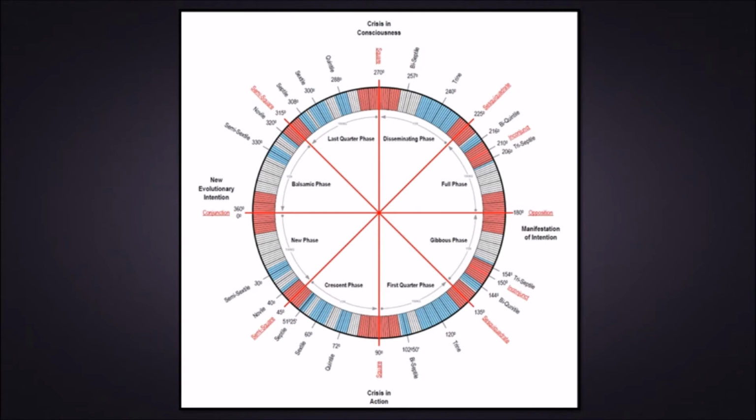Okay, so you can actually try and read your chart. I've got Pluto square Mars as an example. The way that Pluto square Mars is going to work in your chart, if it was crisis in consciousness versus crisis in action, is going to be remarkably different. Now, when you have that power within your own awareness to apply that to your chart, you can actually see what you're specifically looking at in terms of your evolutionary development. And it's really, really fascinating.